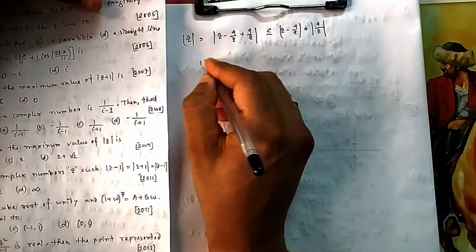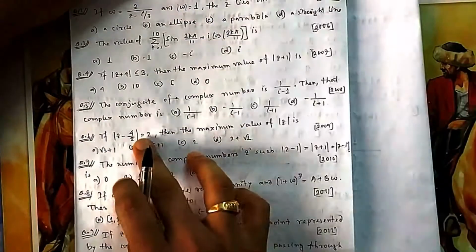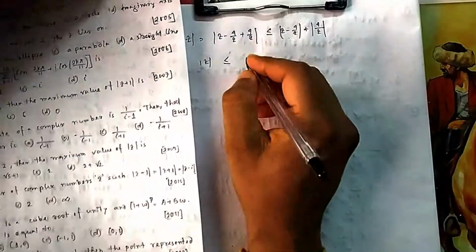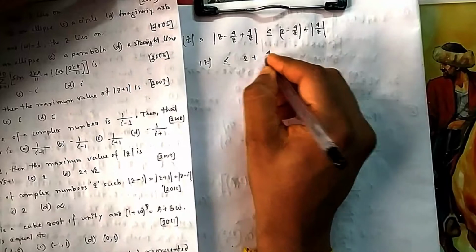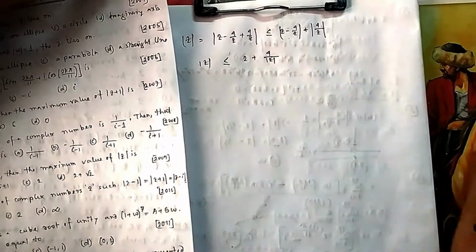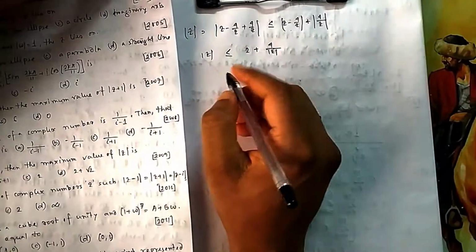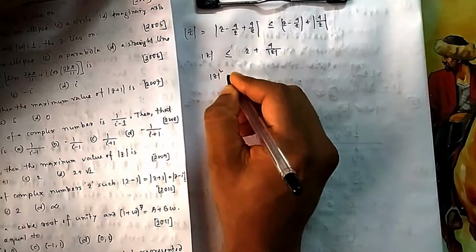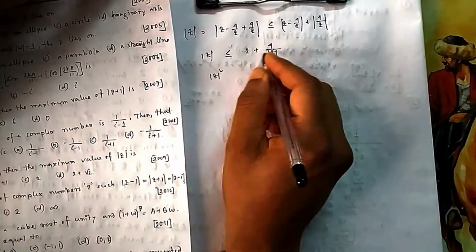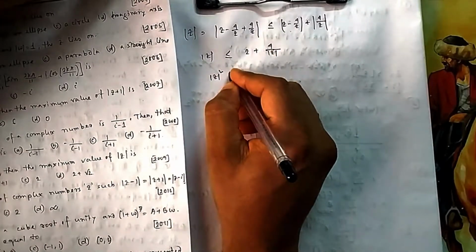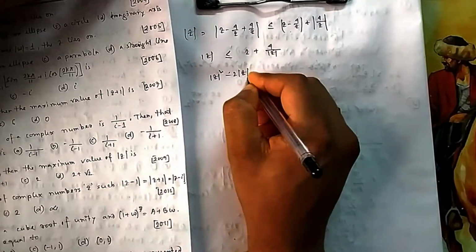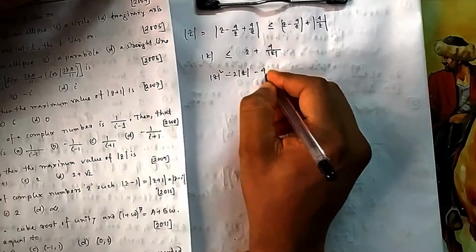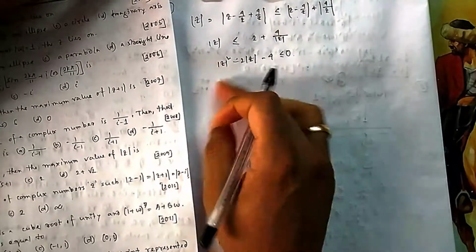So you can see that your mod z will be less than or equal to, and this is already less than or equal to, how much? This value is directly given, so that becomes easier now. So it is 4 by mod z. Now you can bring that mod z to this side. Suppose this is an unknown, you can treat it as an unknown. So if you take the LCM, it will be mod z square minus 2 mod z minus 4 less than or equal to 0. You take the LCM, then cross multiply this one.